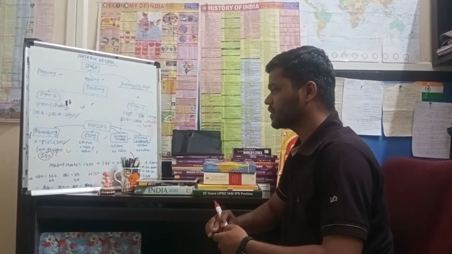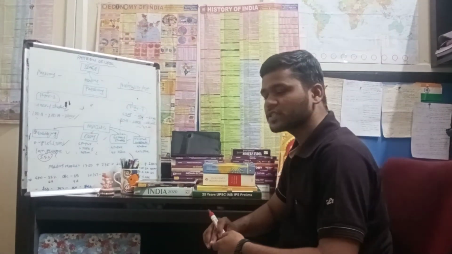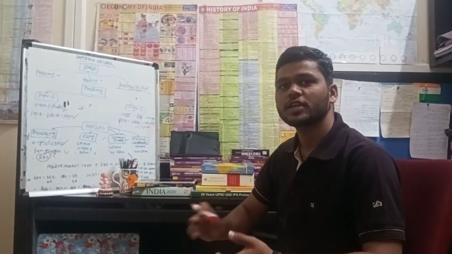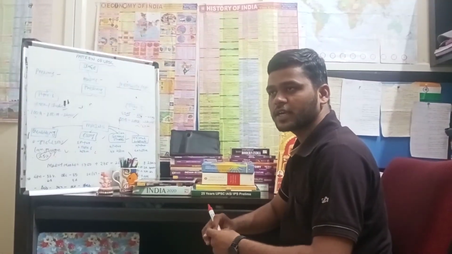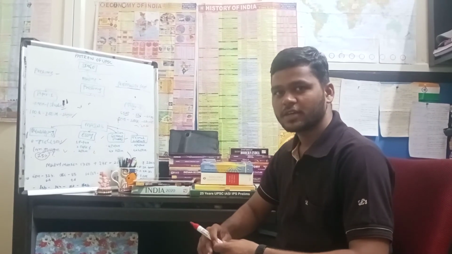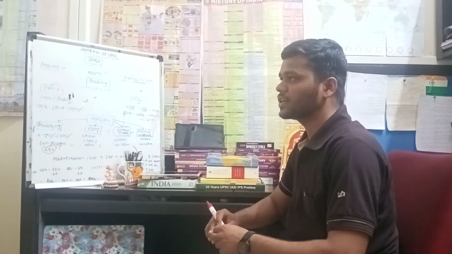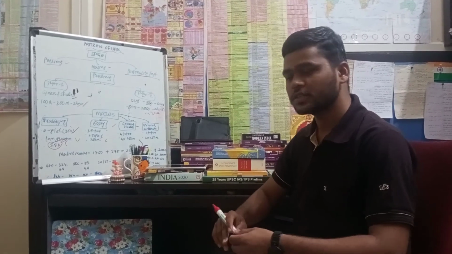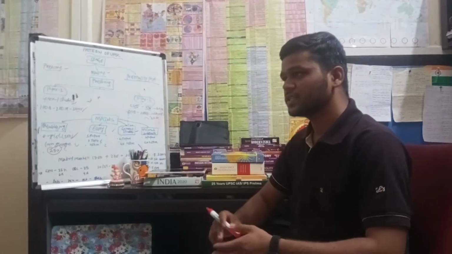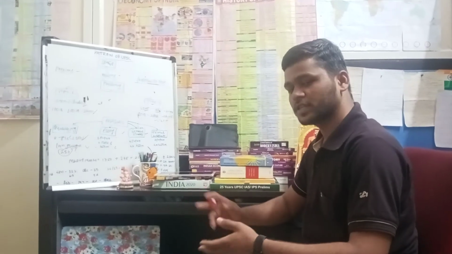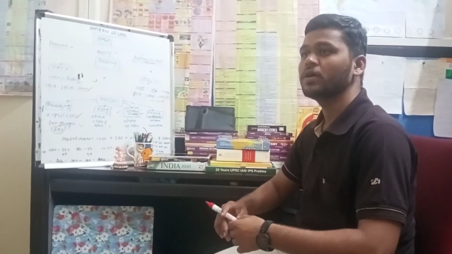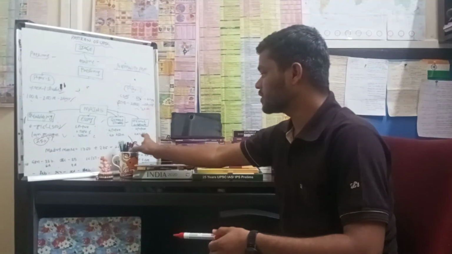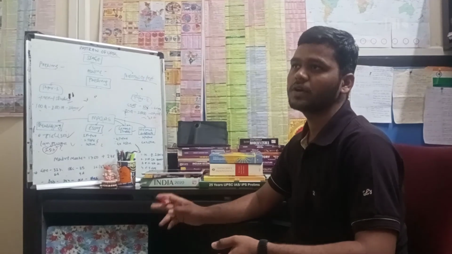This is the pattern of the UPSC exam. In this exam, there are three categories of students: general category, OBC, and SC/ST. General category candidates are eligible to write up to 32 years, with 6 attempts. OBC candidates can write up to 35 years, with 9 attempts. SC/ST students can write up to 37 years, with unlimited attempts. PH candidates can write up to 40 to 42 years, with 9 to unlimited attempts.